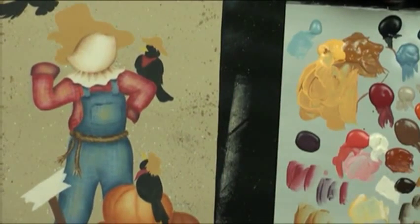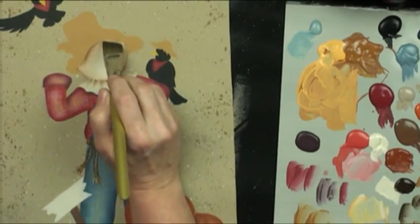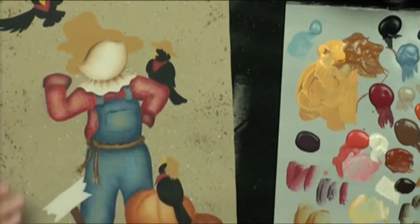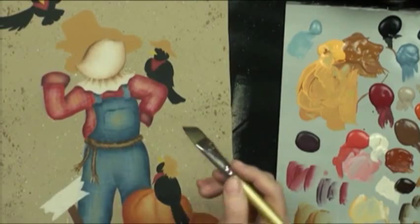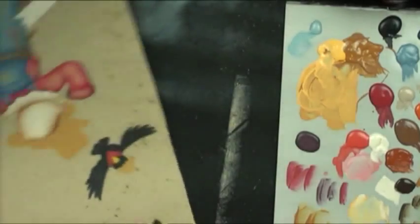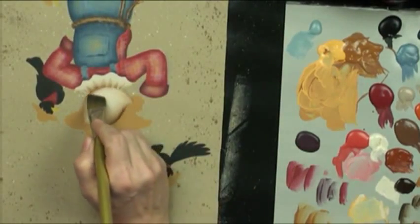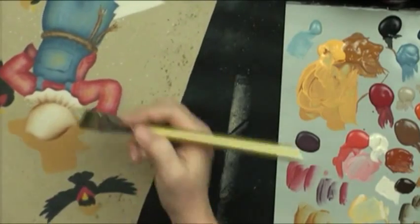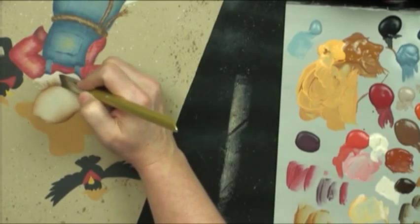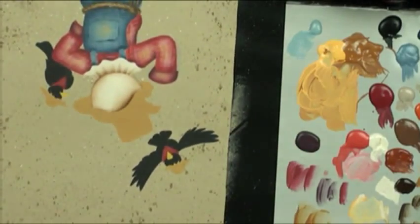Okay, we're going to sneak in, if we can, just a real skinny little float of the traditional burnt umber, a little washy. Walk it out just a little bit. And then deepen the tips. Go ahead and shade his neck there. There we go.